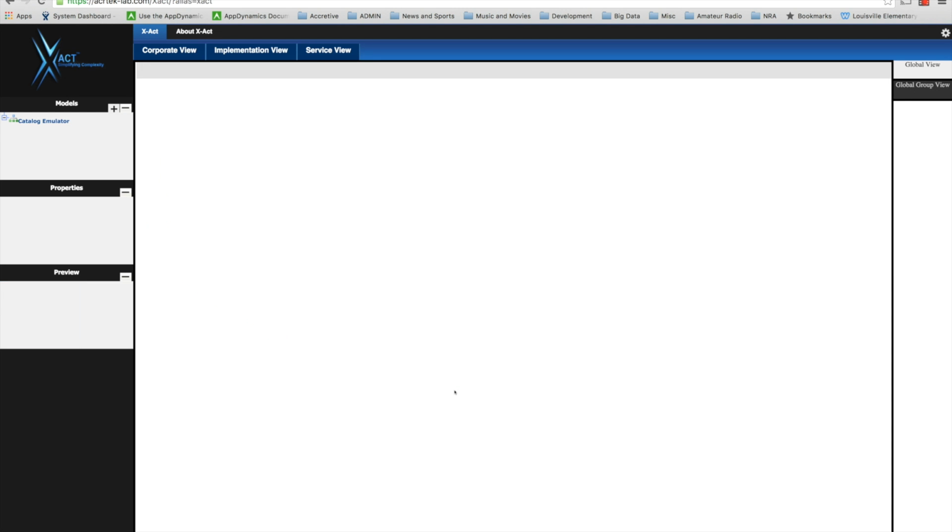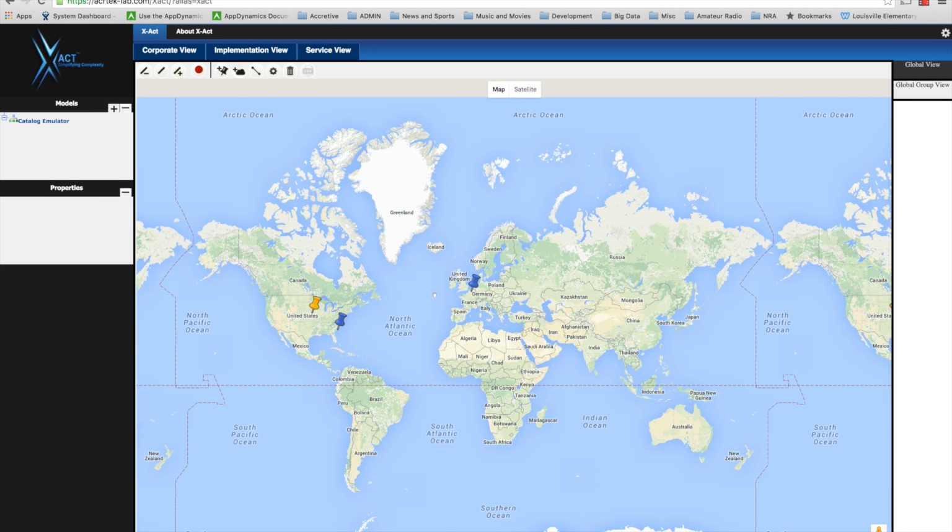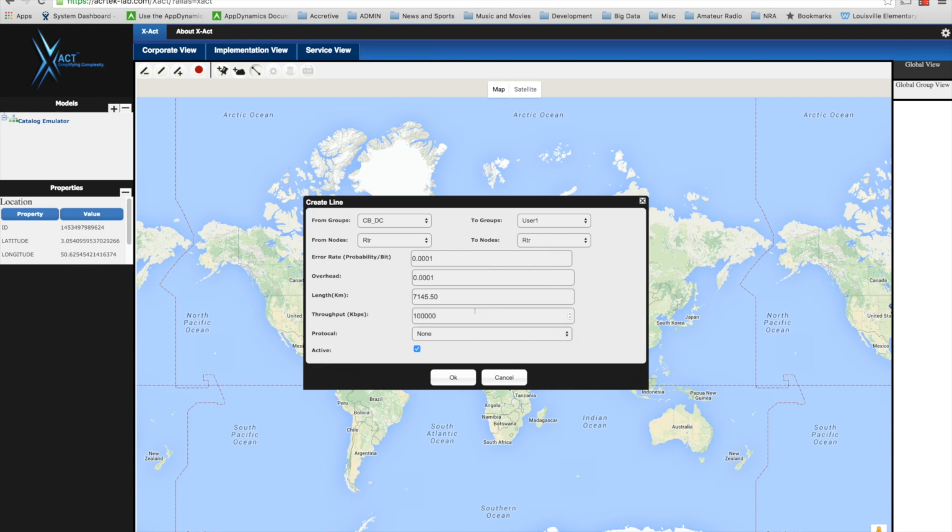Like that. And we've got that location set up. Now I can go back to the global view because I've defined the group and I've defined the connecting points within the group, which are the routers. I can add a connection between those 2 points. So I can click on there, I can click on here, and I'm going to go from router to router at both those 2 locations.